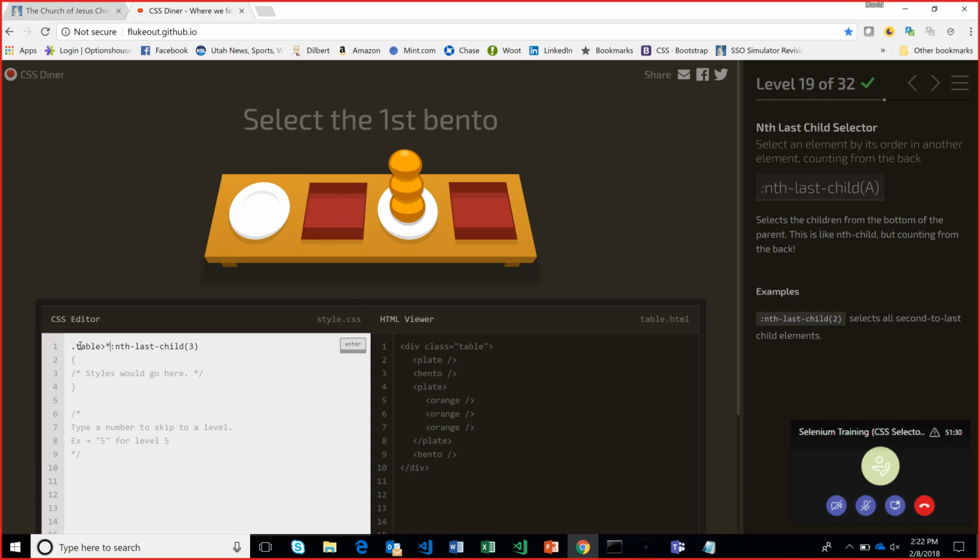Star should give me any last child. Table, that should have worked. Table, direct child, but it has to be the last child. We can try space. I don't think it'll work though. Yeah. So it looks like they did want you to put in bento.